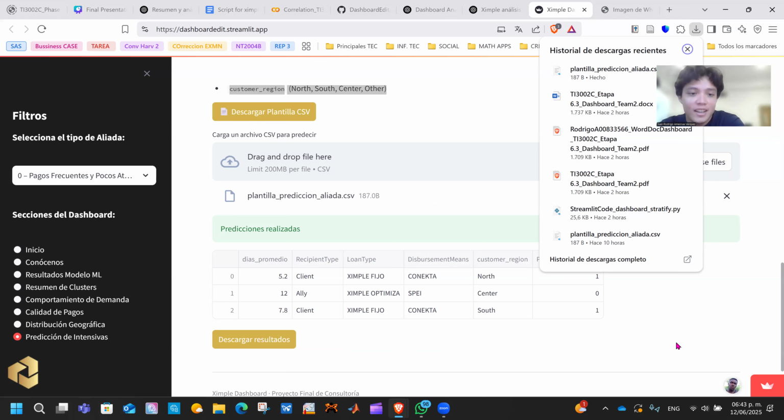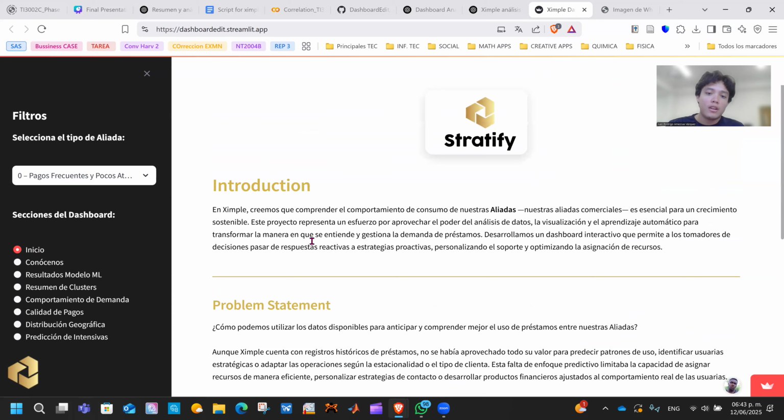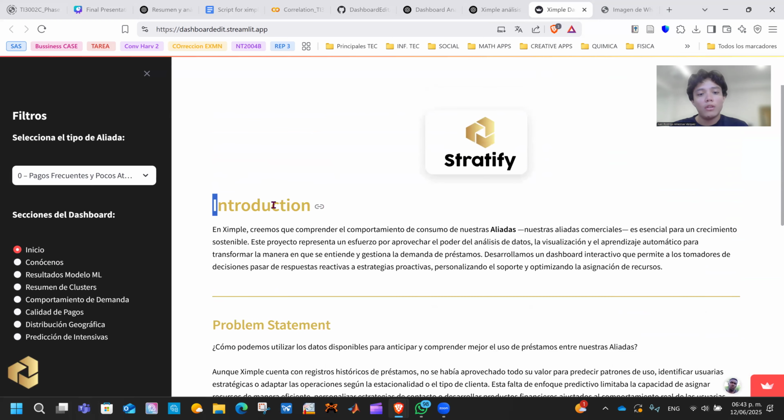So now for the design and features, as you can see, we decided to go with a very simple and minimalistic design, but with very fancy colors, such as these golden colors and the dark gray color of this sidebar. And as previously mentioned, the dashboard is divided into different sections.